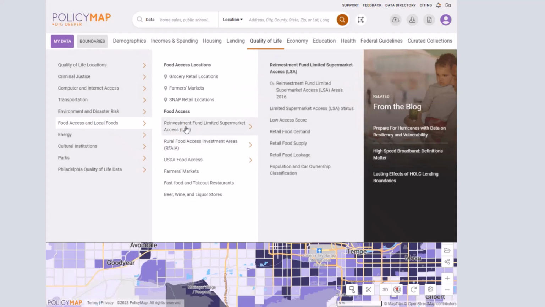And then we did a study called limited supermarket access, which is a very similar idea, but the difference with our study was that we're trying to identify areas that have limited access to grocery stores with fresh food. So instead of just any grocery store, it's stores that actually have good meals. The problem is that other studies tend to include things like dollar stores and CVSs because they have food in them, but those places don't really have quality fresh food. And so we were trying to make that difference in the analysis.